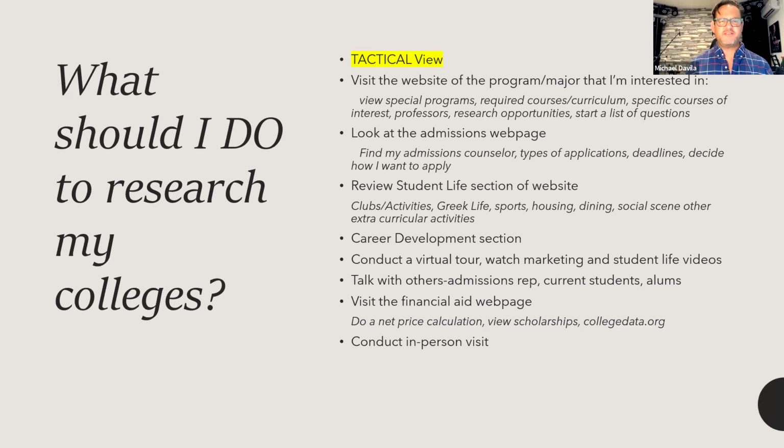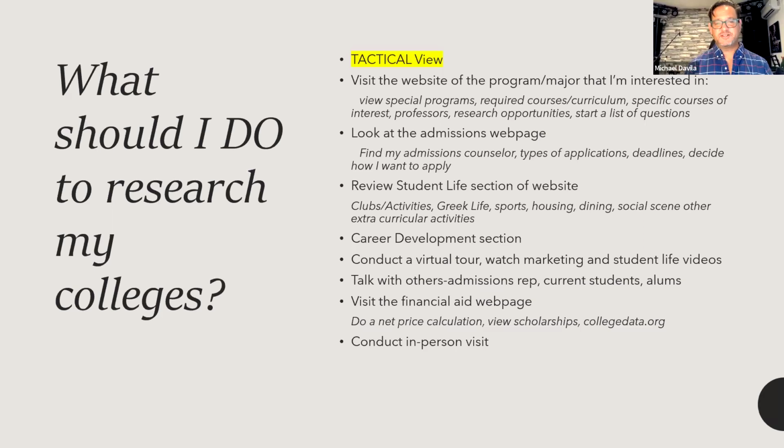Looking to see, hey, what kinds of applications are they accepting? Is it Common App? Do I have to do their own application, like MIT? You know, those sorts of things. What kinds of deadlines? And the deadlines also are going to talk about the types of applications in terms of, is it early action, early decision, single choice early action? Is it rolling admissions? All of those types of applications, they're going to be listed there on the admissions webpage.